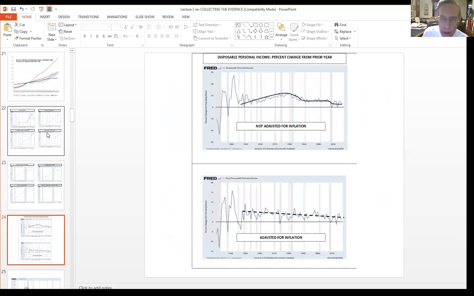Now, here's what's been going on with our take-home pay, disposable personal income. The top chart shows what has been happening to personal income before we adjust it for inflation. And as you can see, during the 1990s, it was going up. I'll tell you right now, part of the reason was that cost of living was going up, inflation rates were higher. You can see that in more recent years, the rate of increase in take-home pay has been coming down, and in recent years, down even more.